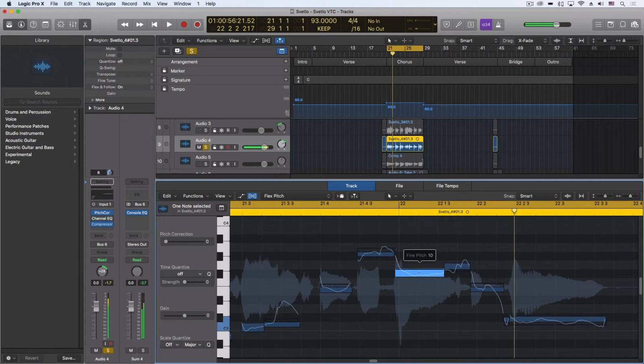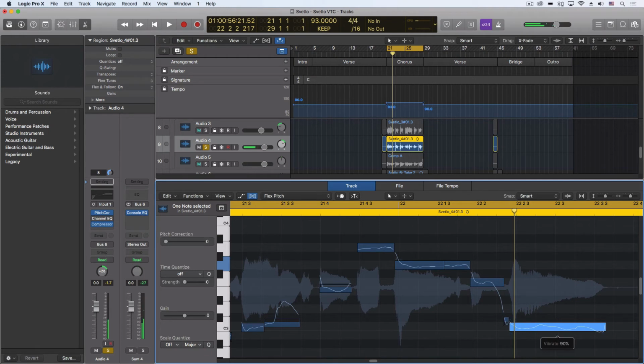So we need to figure out where these go. And let's turn down the vibrato so it locks in the pitch a little bit. Pull this one up. And let's match these ones. Not sure where that one's going to sit, but let's figure it out in a second here. That one's definitely going to go down to C. Let's flatten it out just a little.